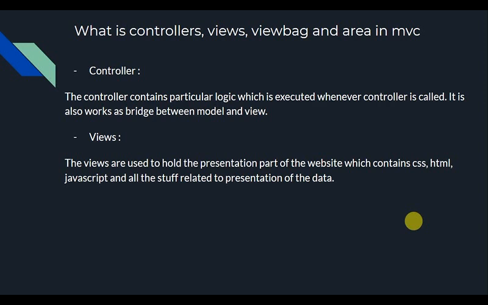So the next thing is views. The views are used to hold the presentation part of the website, which contains CSS, HTML, JavaScript and all the stuff related to presentation of the data. So you can write all the designing part, and all those things which can be used to interact with the user can be defined in the view. This is how the view works.